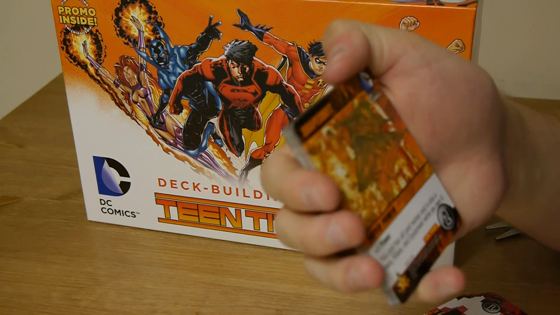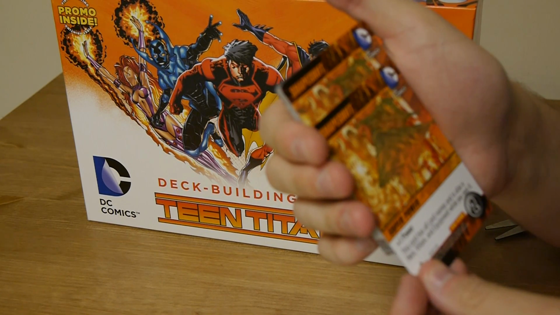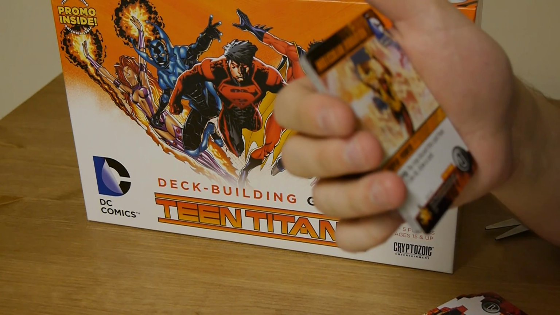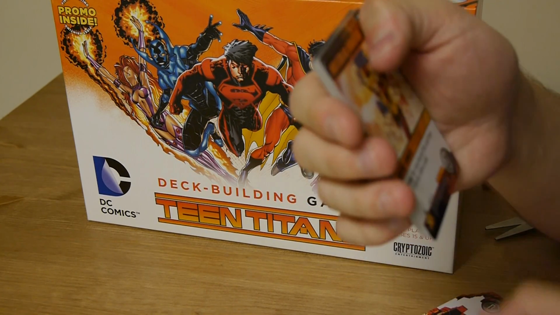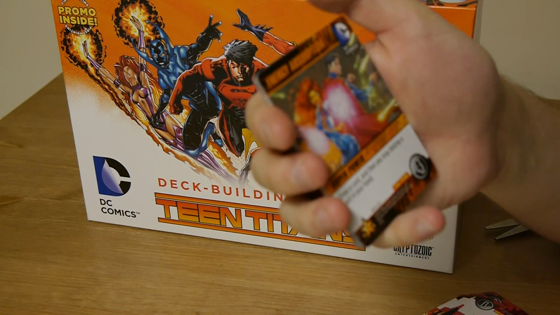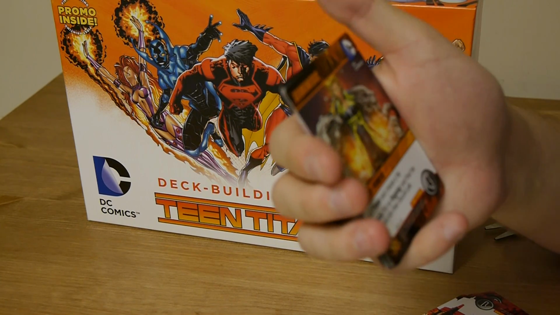We have Shapeshift. +1 power. This card has all card names and also a hero, villain, and equipment while you own it. That's a fascinating one. Molecular Vibration. You may discard this card from play. If you do, draw a card. Energy Absorption. Draw a card and then you may destroy a card in your hand. That'd be great early on.